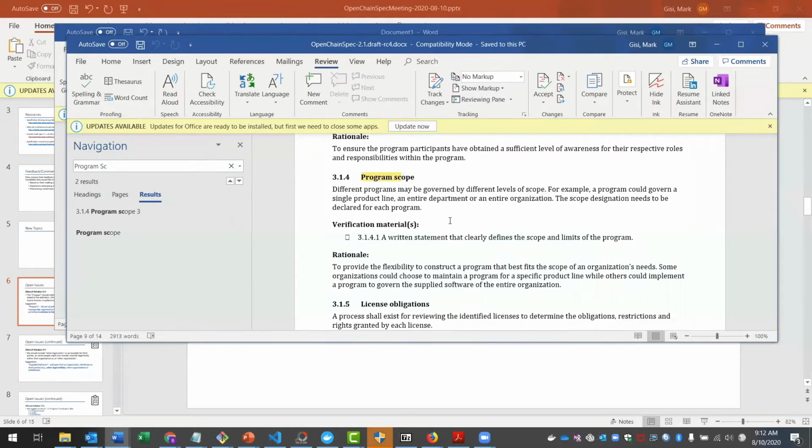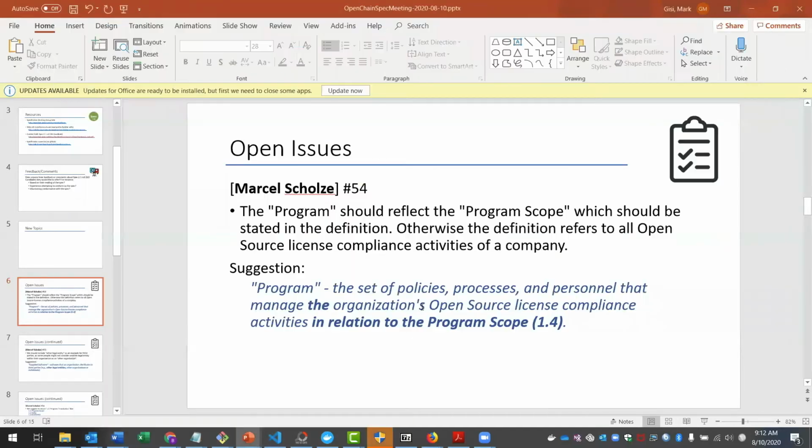And basically what we're asking for is people to state their scope, right? And the scope is basically an opportunity for them to decide whether they're focused on their whole organization or just a specific product line. Right. And back to your feedback, what you're saying is you want a more formal definition of what a program is. Yeah, you've just been in the spec.